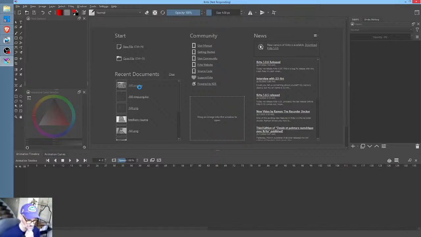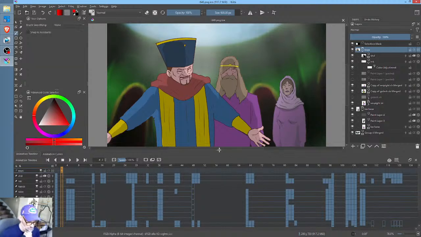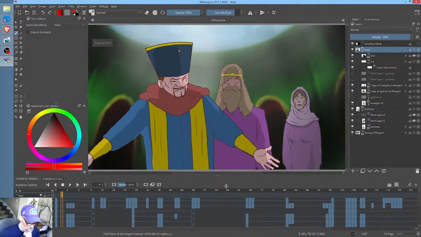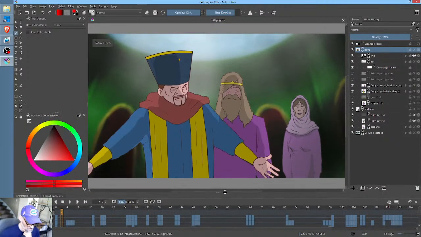offline yesterday got most of the paint done, and I would say this was quite a learning experience. It reminded me of when I was doing ink in Blender.